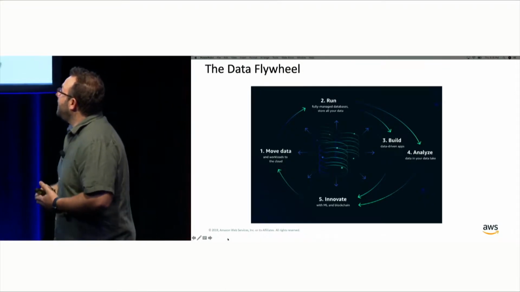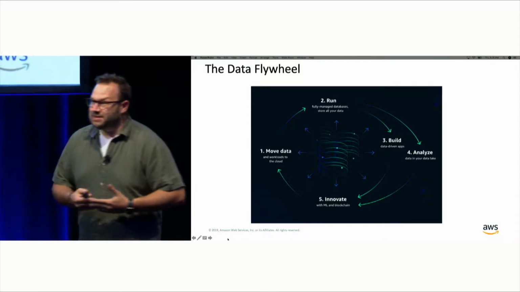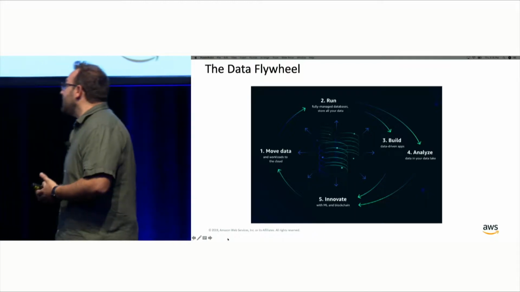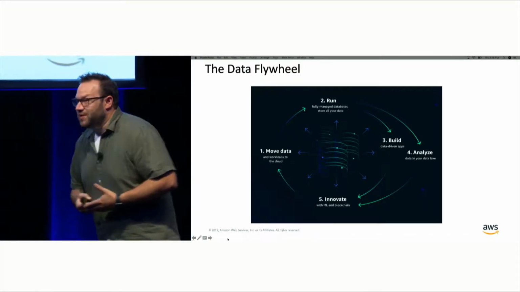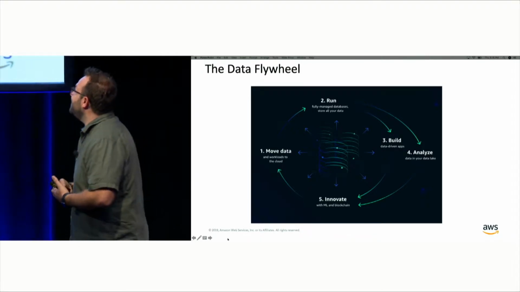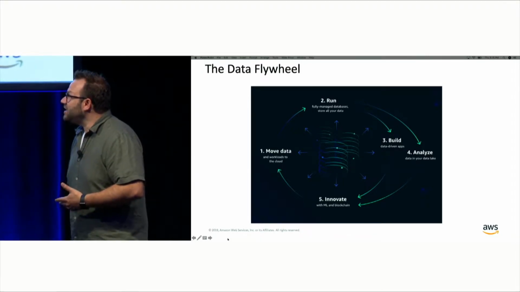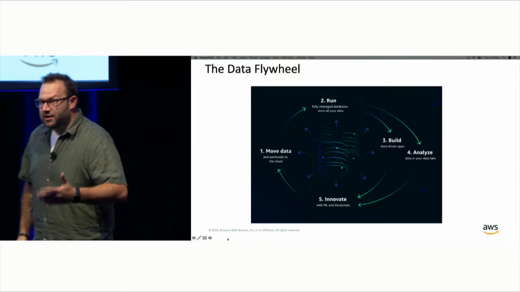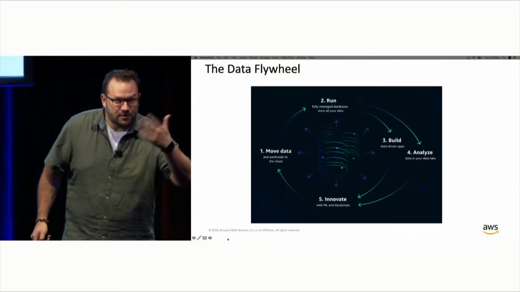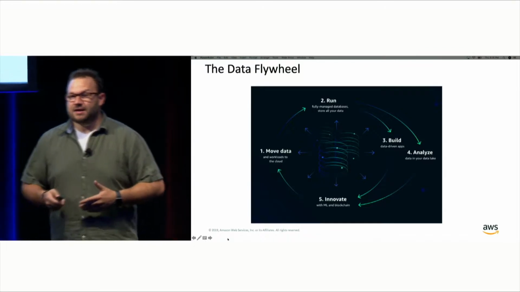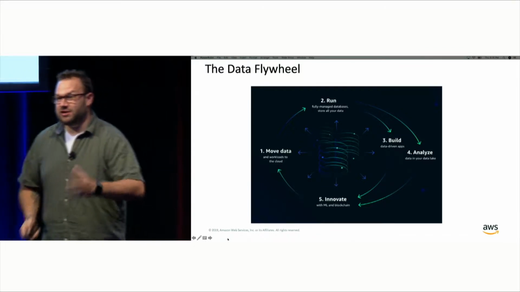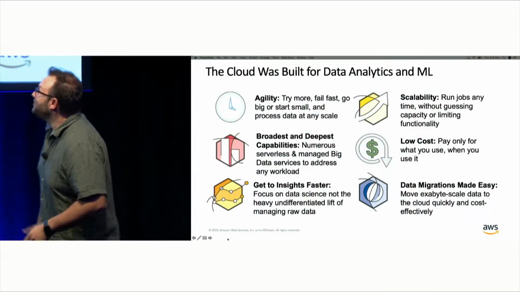Then you want to build applications, right? You want to build a data-driven application, whether you're building a recommendation system, or you create a data mart for your BI users, or you want to analyze, and eventually you use things like machine learning and AI to innovate on behalf of your customers. And today, every product that is being built in any company, they're thinking about analytics and machine learning from day one. If not, they should.